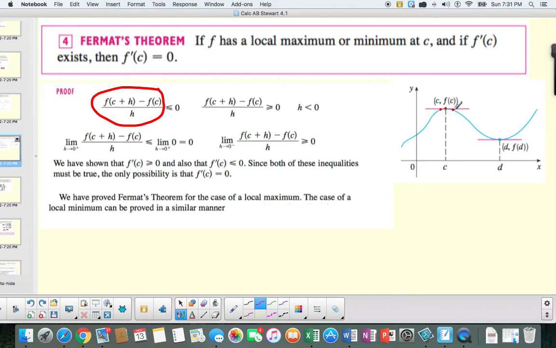If we go from here to here, we're going to find this slope is slightly less than 0. And when we go from this side, we're going to have the difference quotient slightly more than 0, because see, the slopes are positive in this direction but negative in this direction. But as h approaches 0 from the right hand side or from the left hand side, these limits are getting closer to the same number, which is 0. And this proves, this portion right here, that the derivative must be equal to 0 at c. And this case is also true for a local min.